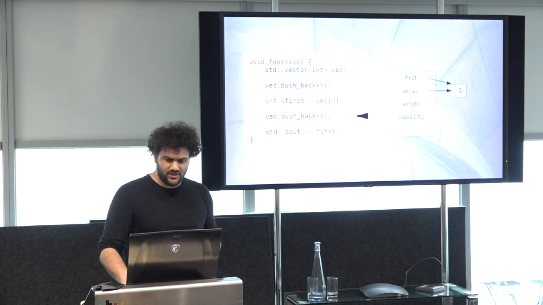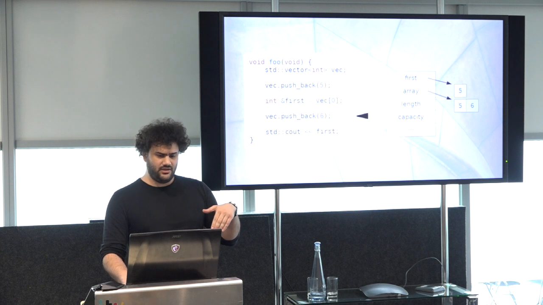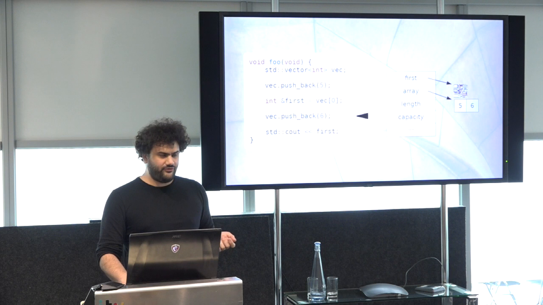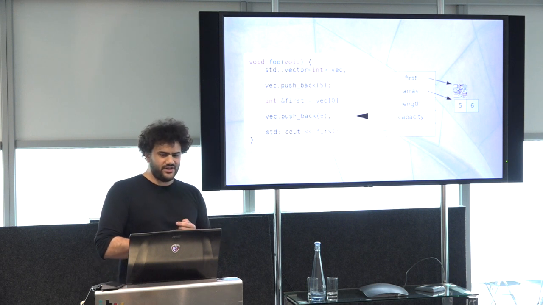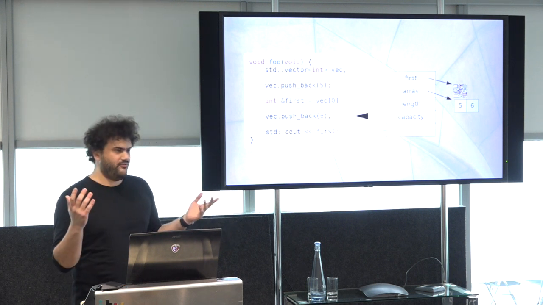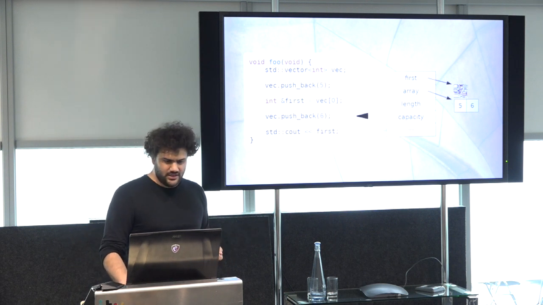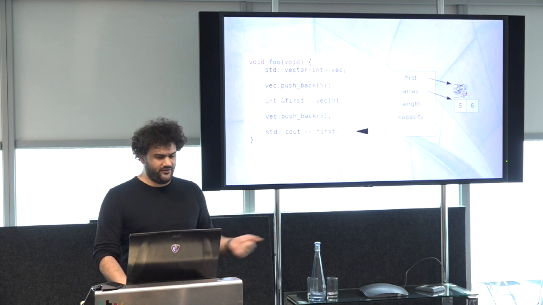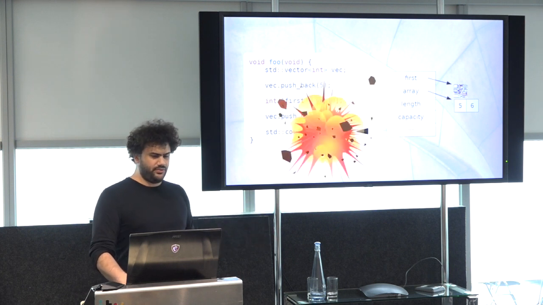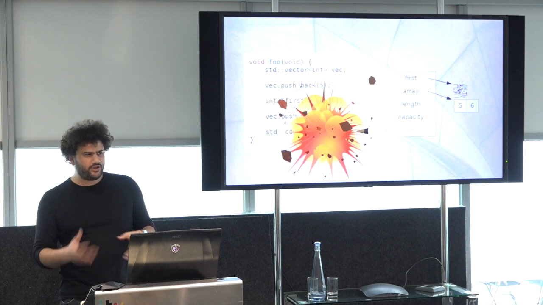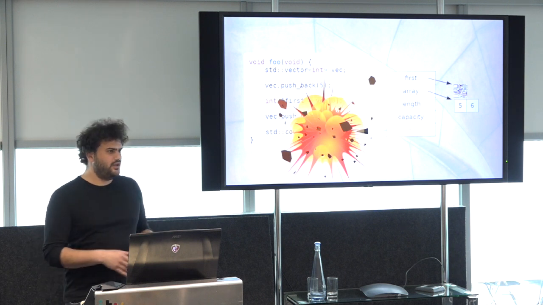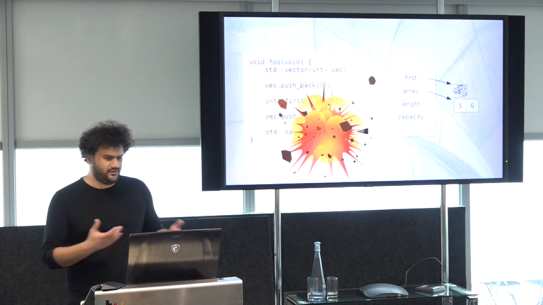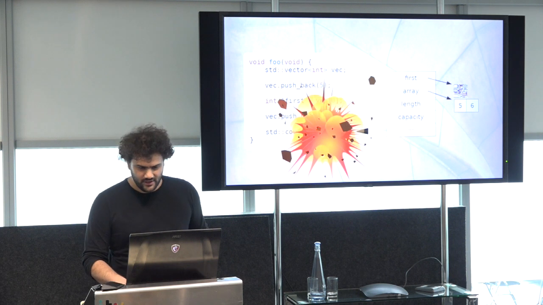So it will actually create a new array, copy the elements, insert a new one, and free the old one. So now we have first pointing at whatever. It's an invalid reference, right? So if you run this next thing where you actually print the value of first, it will blow up. Or maybe even worse, it will not blow up, it will just print the wrong thing, and your system might run for months doing the wrong thing until it's obvious that it's doing the wrong thing.